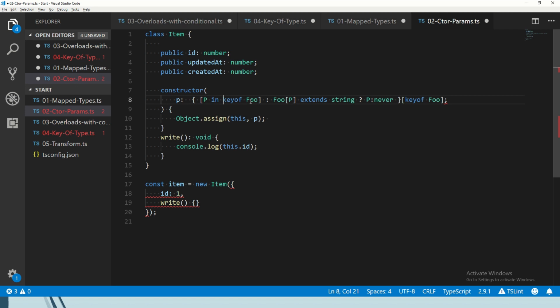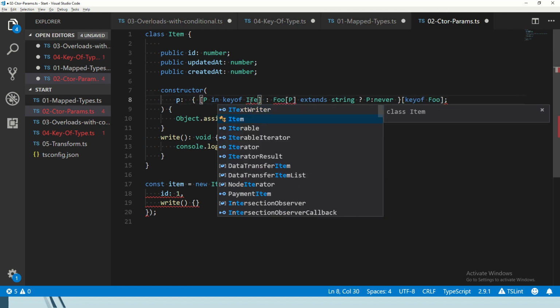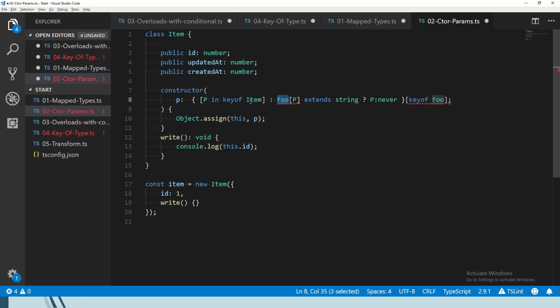Obviously, we could create a generic type alias for this same as Partial, but we're going to just write it here, and we're going to say, okay, if we take all of the keys of Item, if Item extends, what do you think? Well, method, what are really methods? Function. If it extends Function, then never, otherwise P. Exactly. Never otherwise P. And of course, we have to say there keyof Item.